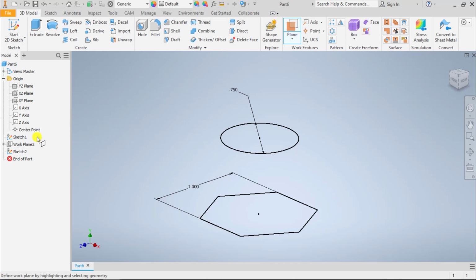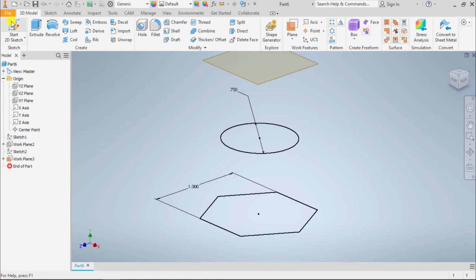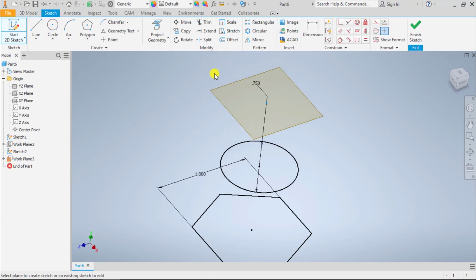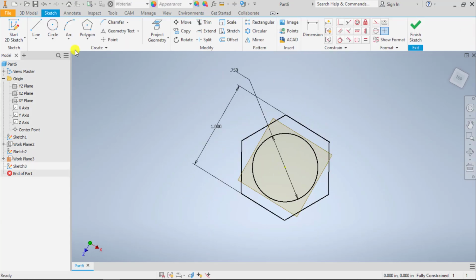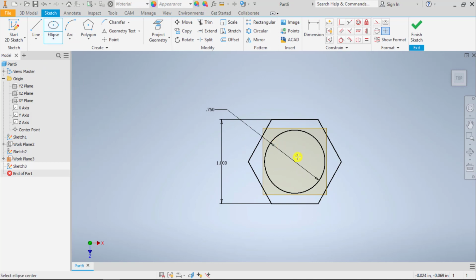Now to add another layer to this, we can put a third plane in, a second user created plane. Let's make this 1.5. And now if we sketch on that, we can add another layer. Let's go to an ellipse. And let's make that ellipse bigger than our circle.